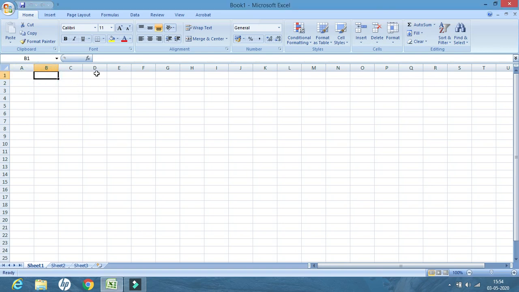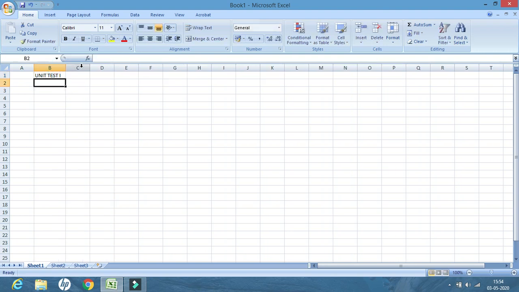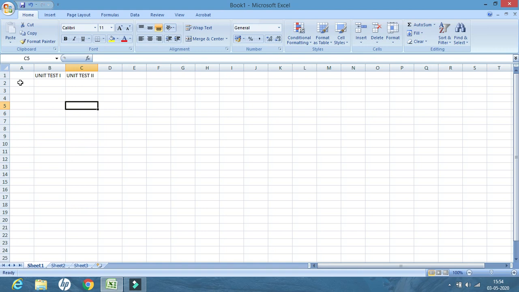In this cell, we will be creating a table where the marks of unit test 1 and unit test 2 will be recorded for a few students. The names of the students are random names you can give. I'm giving A, B, C and D, suppose.